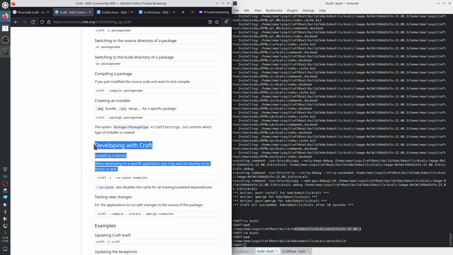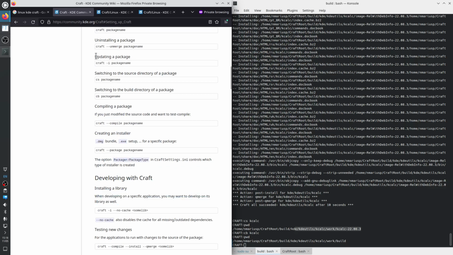So we go craft -i, which means install. No, means update. And then --no-cache to not get the file from files.kde.org, the binary tarball. And then kcore add-ons.